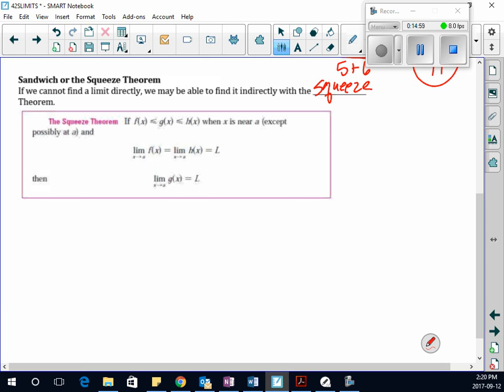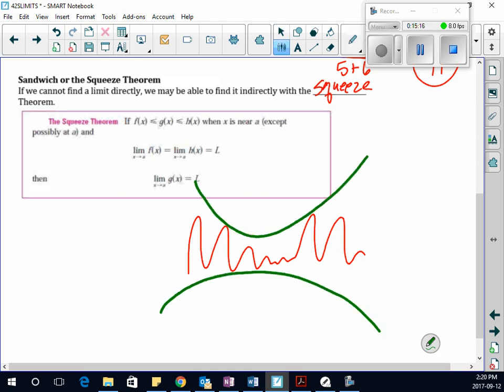Okay? Maybe I'll show you this one. So for instance, if I had some function where it was going like that, and then I had a function that was, say, the x squared function and the negative x squared function, do you see that if I could find the limit somewhere of a height and they're both the same, so I probably drew that wrong. I should have had it so that the x squared and the negative x squared met at 0. So if the height is both the same and the function is sandwiched between the two, then that means it would have to be that limit at that spot.